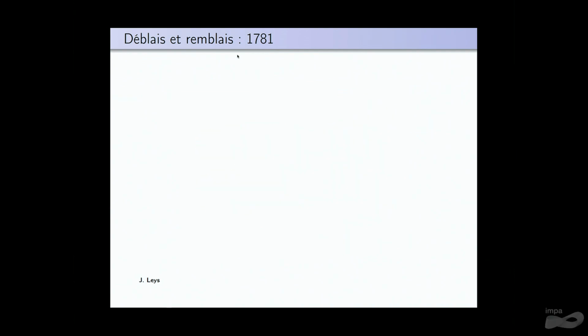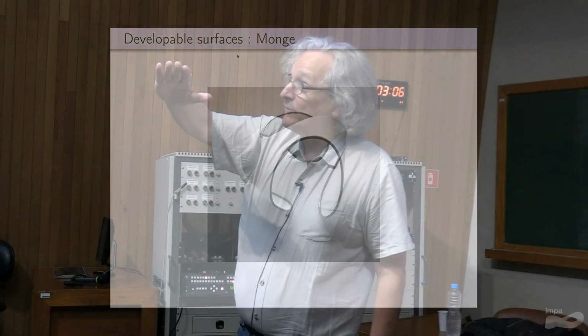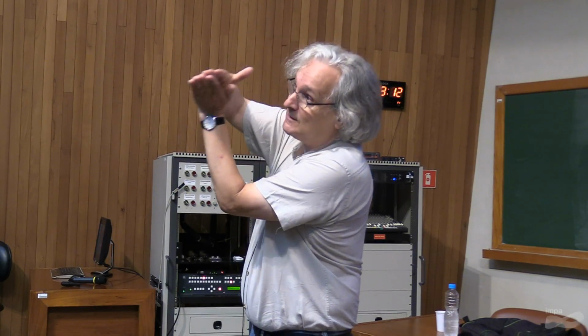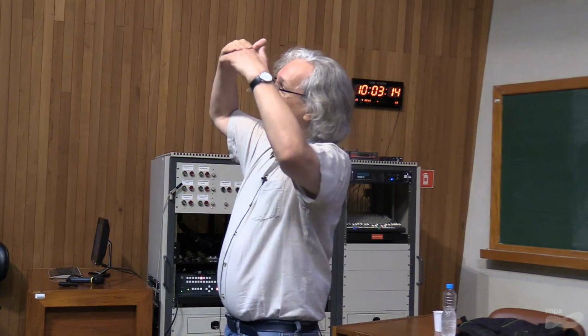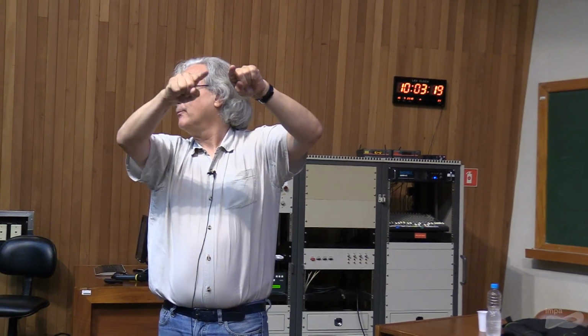Okay. Now, here's another example of a developable surface. If you take a curve in space, and if you take the tangent to this curve, the corresponding surface will have two sides and will be singular along the curve. They will approach like a cusp. So the surface is approaching transversally, it's like a cusp. Okay?